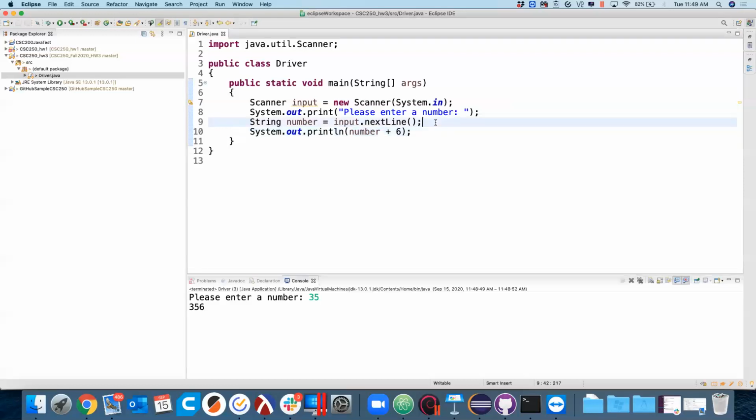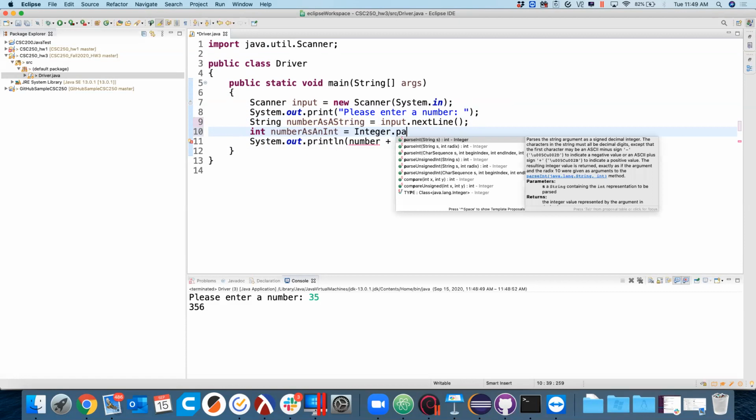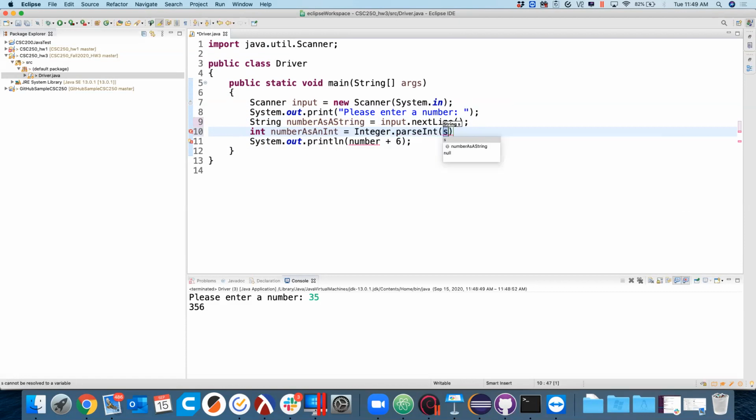So what I could do is I'm going to actually rename this guy. I'm going to say numberAsAString, just really verbose variable names here. Then I'll create an int, numberAsAnInt, and this guy will be equal to Integer.parseInt(numberAsAString).